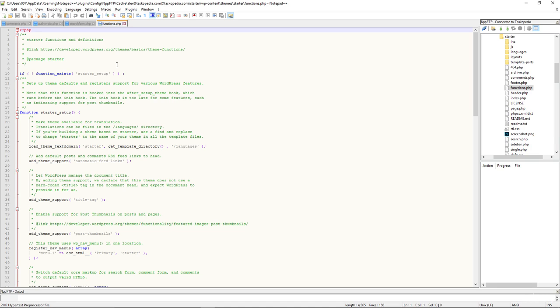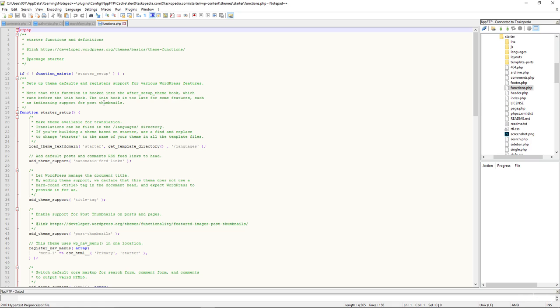The reason why I'm saying majority and not all is because many themes out there also tend to break up the functions.php. They might add, let's say, 70% of all the functions code inside of the functions.php, and then the remaining 30%, they might distribute all those functions in other template files as well. So it's not every time that the functions.php contains all the functions that we have in our WordPress website. So take note of that. But you will very likely find the vast majority of your functions contained inside of the functions.php template file.